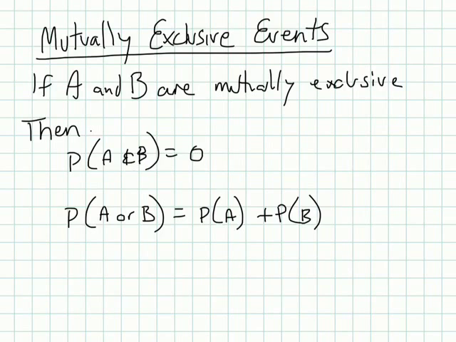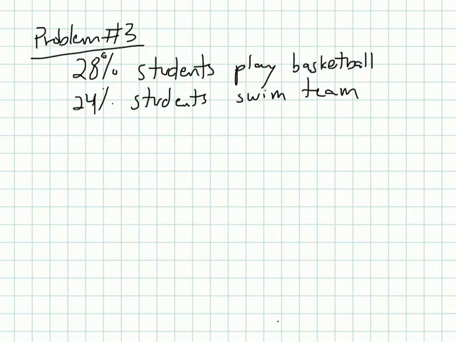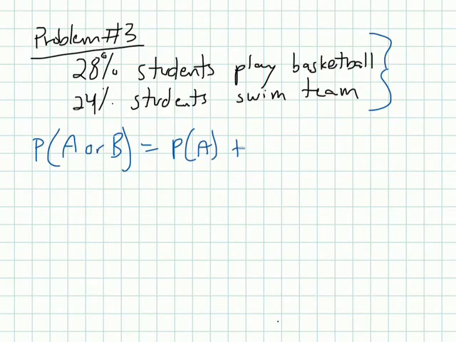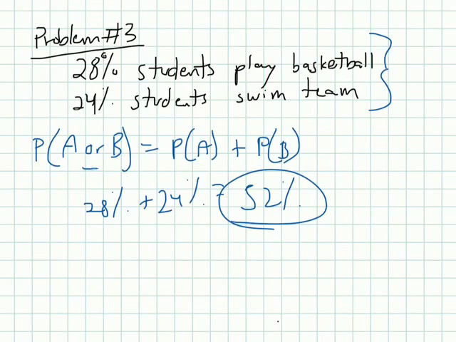So, if A and B are mutually exclusive, I can't find the probability of both of them occurring at the same time. There's a 0% chance. But, if they're mutually exclusive, and I say, what's the probability of getting a 2 or a 5? Then, I would just add those two probabilities together. Let's do an example. So, let's say, at a school, there's two events. The probability of students playing basketball is 28%, and 24% of the students are on a swim team. A student can only play one sport in the school. So, what's the probability of playing on the basketball team or being on a swim team? I'm just going to add, this is the probability of A plus the probability of B. That would just be 28% plus 24% equals a total of a 52% chance.